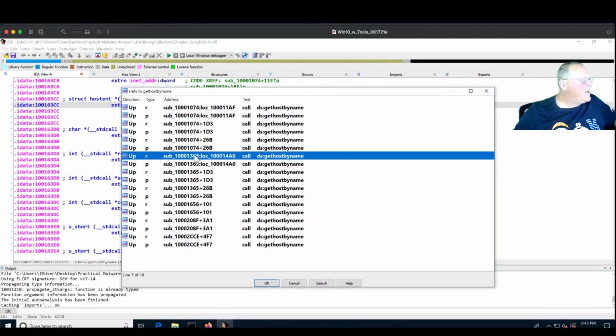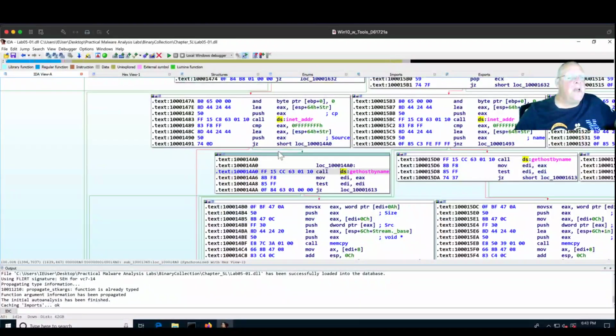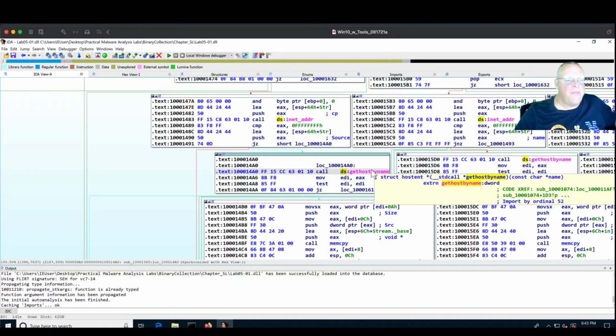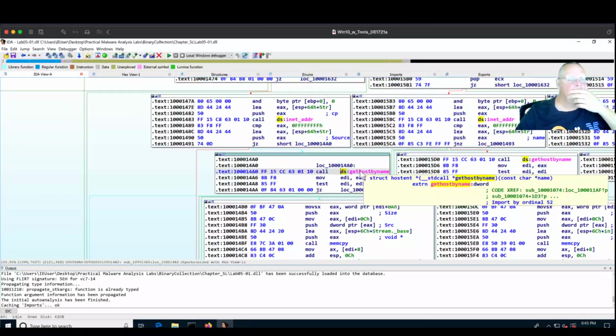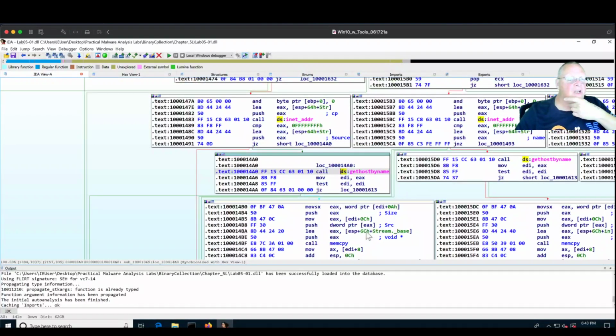okay, double click it. And you see it somewhere in here. Here it is, calling gethostbyname. Okay. All right. And I'm looking to see if it looks like it ought to, and I think it does. Yep. No, it looks like I've got the wrong one. Oh, here. That's interesting. There's two of them right here.